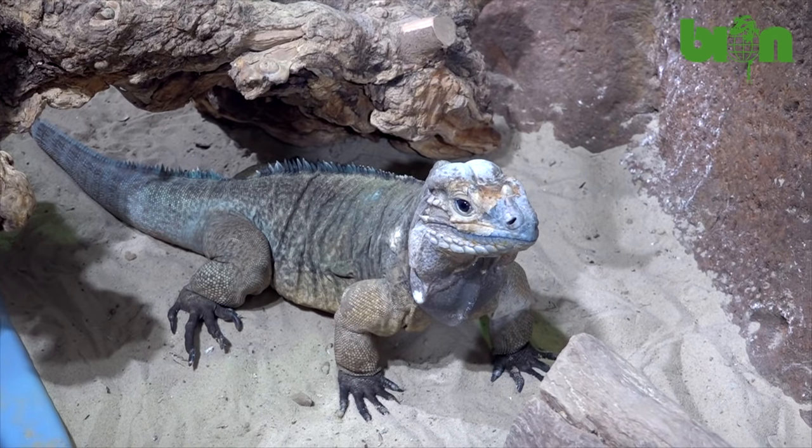During this year we have built a special enclosure for our Cyclura cornuta, or Rhinoceros iguana. This is an enclosure for our breeding stock — actually part of our breeding stock — which consists of one male and four females. Let me show you what we have done and how the animals feel inside the new enclosure.